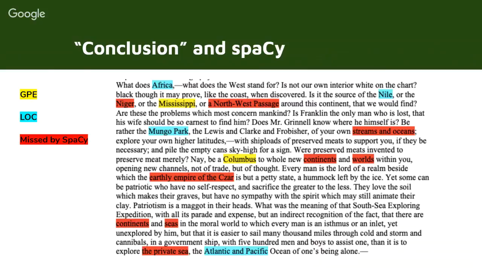So what I noticed is that spaCy didn't pick up on a few terms like the Northwest Passage, or, sorry, I don't want to mess it up, it didn't pick up on Tierra del Fuego, which is also a location. And it also didn't pick up, and I don't think it's meant to, things like continents and the private sea. So there are things I was just missing that I wish I had. What would have been helpful is if my computer was able to function with NLTK, but it gave me every block and every rejection in the world.